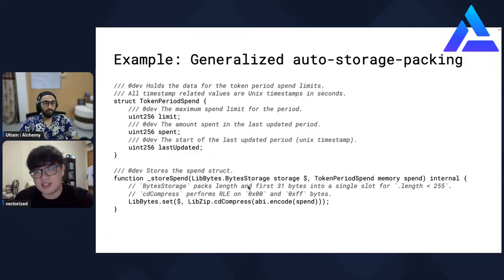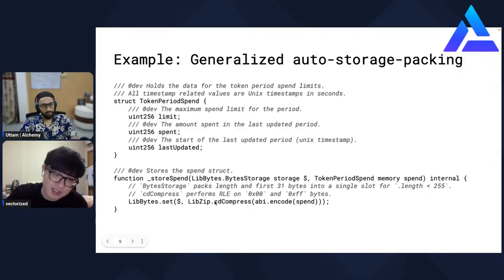So you don't need to write any assembly for this. If you know Solady has this function, you can just use it to auto pack your storage. Then you don't need to decide, oh, maybe this one I need uint40, this one I need uint256. You just let CD compress figure out the stuff for you, like magic. And for DeFi protocols that want to make it as general as possible to fit uint256, yeah, you can abuse this CD compress.